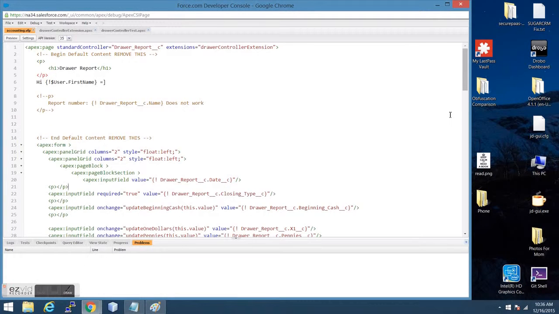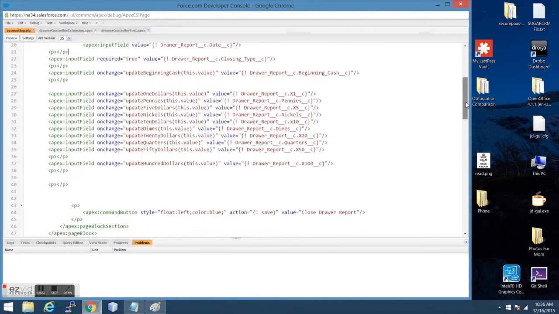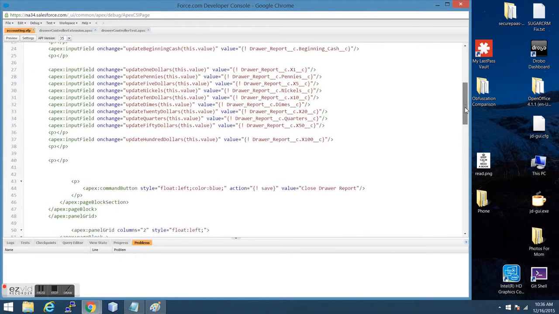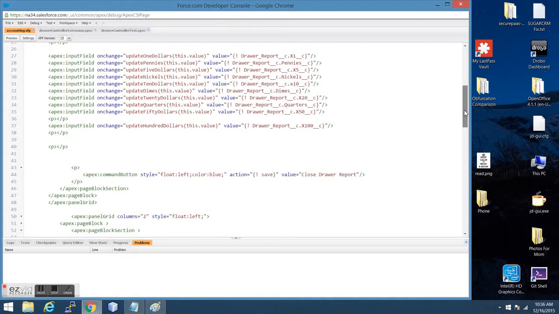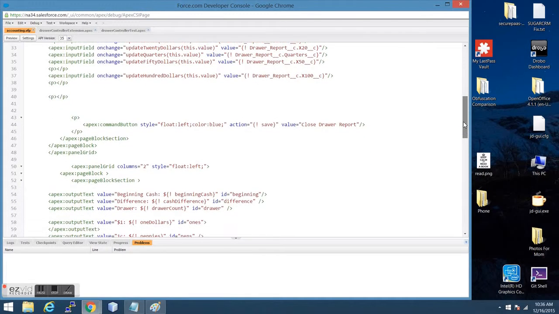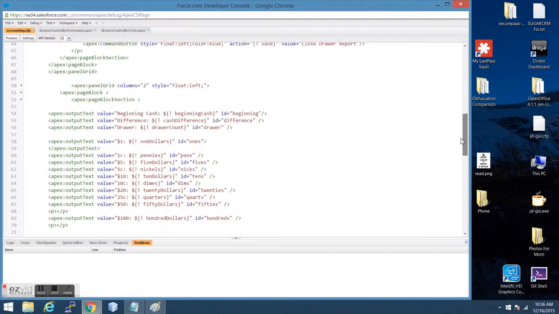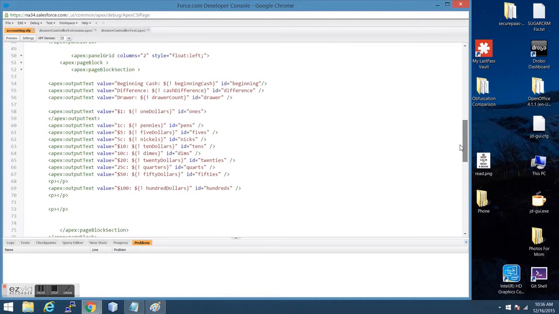That leads us to the uglier part of the project, which is the code itself. We needed an extended controller for this, just so we could actually keep track of the difference while it was being inputted and kind of display updates as they went along, kind of for the sake of a prettier UI and whatnot. We used different sections just so it would be spread out well, and then a bunch of on-change listeners here, just so anytime they input anything, we update the drawer counts and the difference between what it should be at the beginning and what it was at the end.